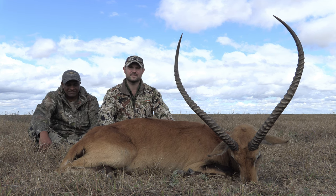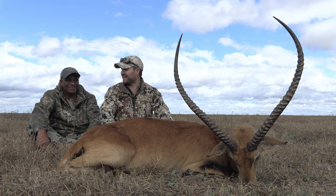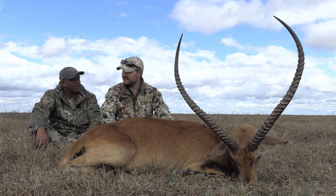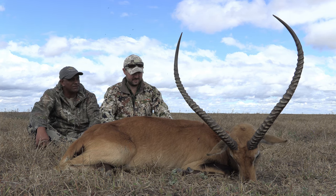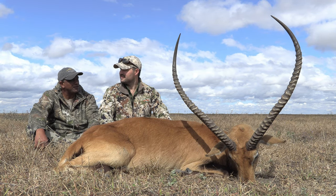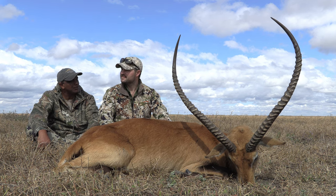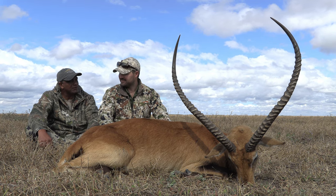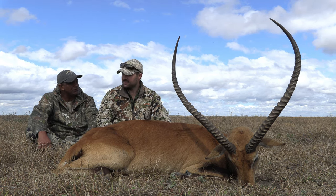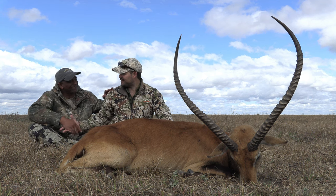It was a fun and unique experience out here on the flats. Beautiful place and a beautiful animal. We braved the morning cold, parked tractors and all kinds of fun stuff. It's always a challenge to get a shot on the lechwe because they're always mixing with other animals, and just getting a clear shot — the distance as well is a big factor here. Coming up here you need a nice flat-shooting gun that reaches out there. But you executed an excellent shot. We did look at other lechwe as well, we had other options, and we both came back to this one because it was nice and old and had a bell shape which was unique, unlike the other traditional lechwe shapes. And we opted to come back. Look at him. Excellent. Congratulations. Thank you. Appreciate it, Sarge. Thank you very much. Awesome animal.